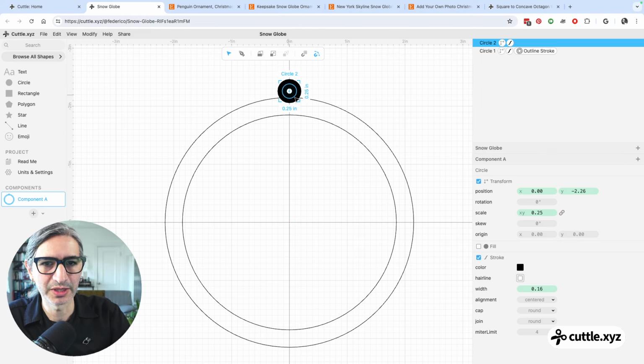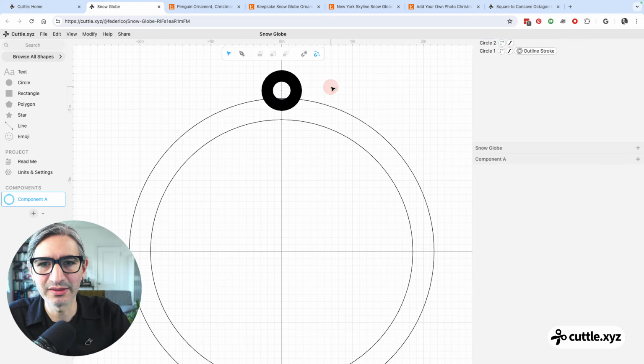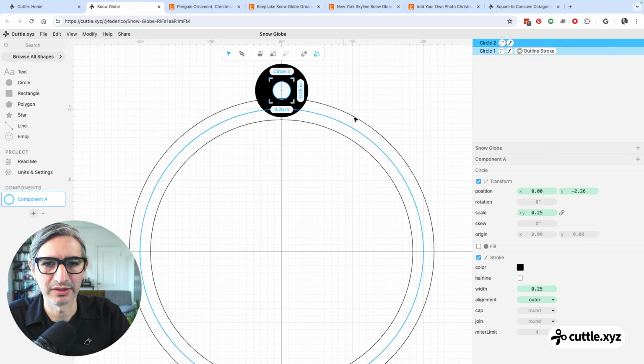But that's not convenient because the bigger it is, the smaller the actual hole gets. And so it's hard to decide. So the nice thing to do is to align it to the outer part of the path. That means that this hole is always going to be the size that I selected. But the outside gets to be whatever thickness. So I'm going to make it something like that, or I'm going to match the thickness to this section.